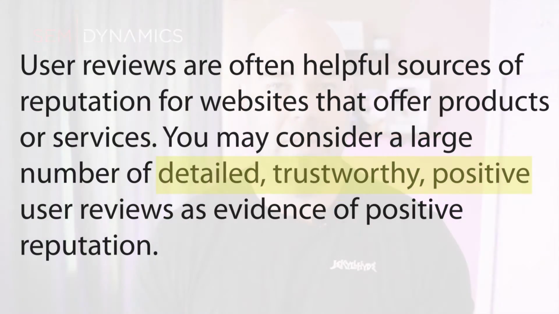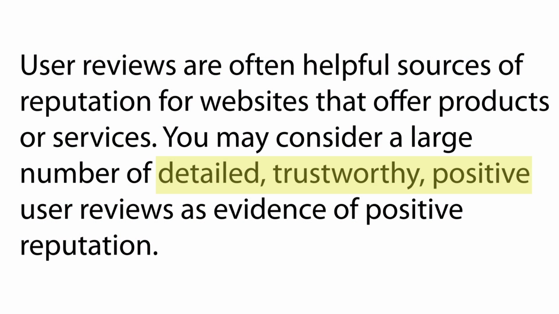And last, there's been an update to Google's quality rater guidelines. And of the numerous changes, one really stood out the most that could affect local businesses. In Google's quality rater guidelines, they changed the section in regards to reputation, where before they were saying that the quantity of positive reviews is evident of a reputable business. Now Google is saying detailed, trustworthy, and positive reviews are evident of a reputable business.